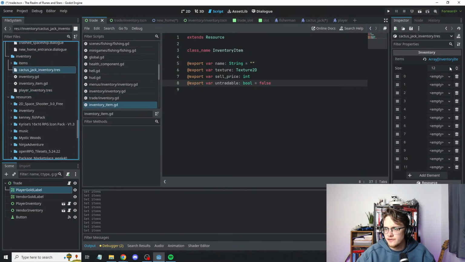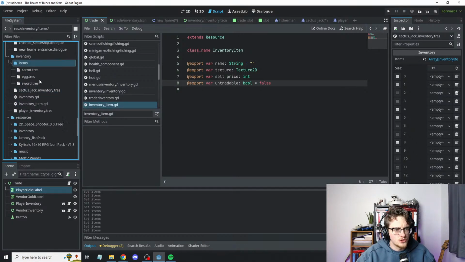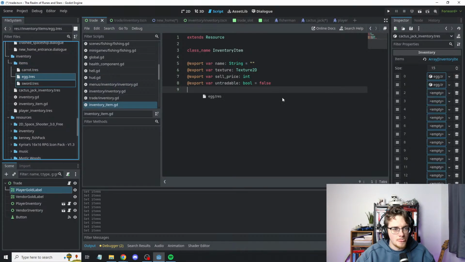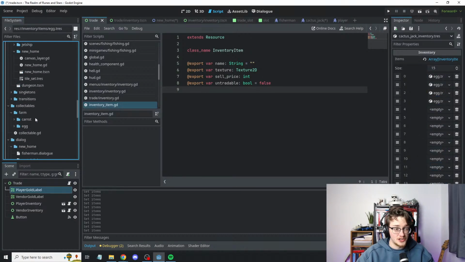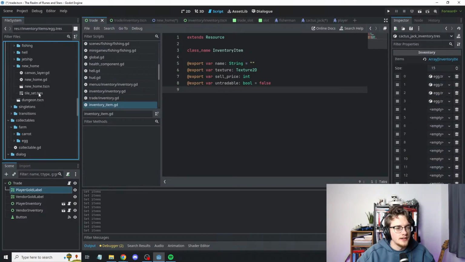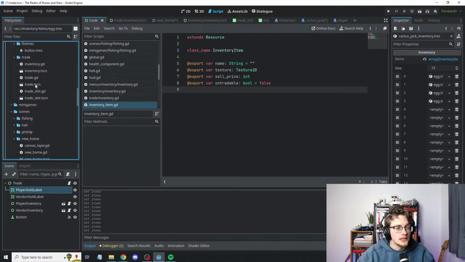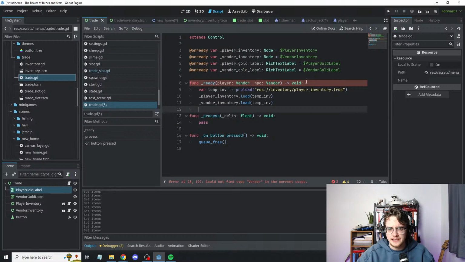So Cactus Jack needs 15 inventory spaces. That's 15, isn't it? Yep. And items, we'll just give him. Ooh, we'll give him some eggs. Yes. Okay. Cactus Jack has some eggs. Hopefully, I've not tested the eggs. Let me just bodge in Cactus Jack's inventory here.